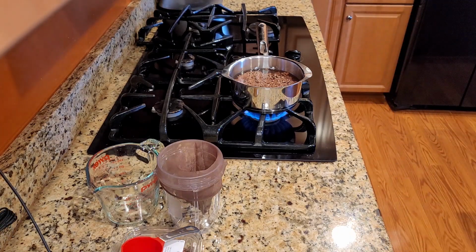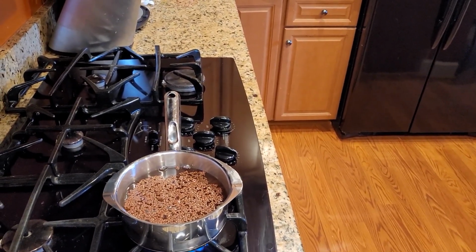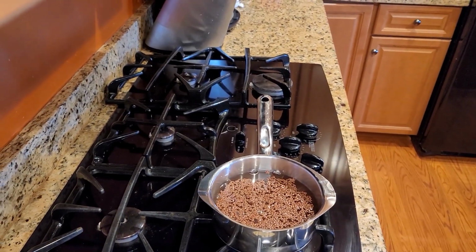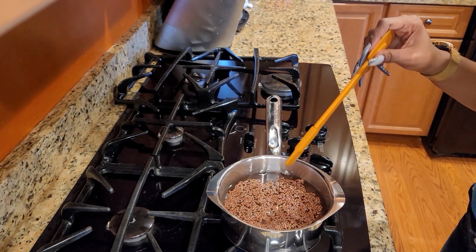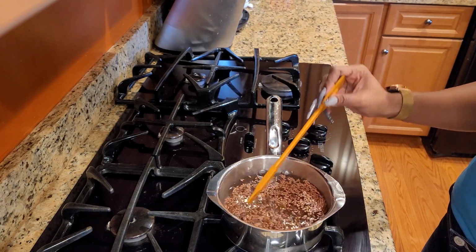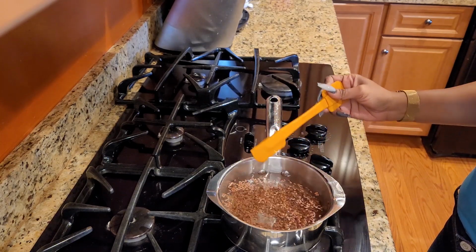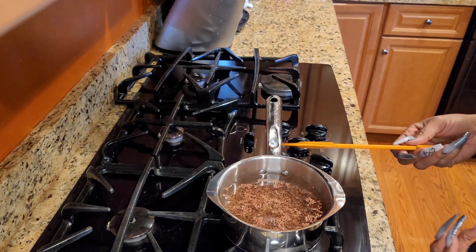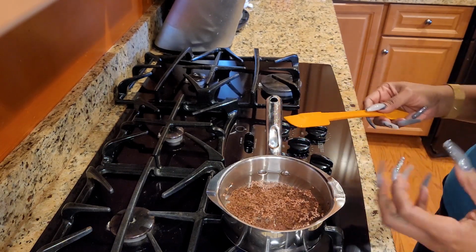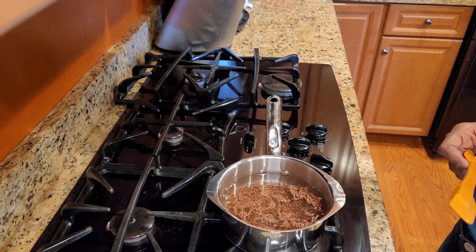Recipes say to use a wooden spoon. However, I am actually going to use a rubber spatula, and I'm just going to allow my flaxseed and water to boil. Some of the flax seeds will initially float to the top. The rest of them will kind of just remain on the bottom. The idea in boiling them is to get them to open up and release whatever is inside. I don't know what it is, but it creates the gel itself. So we're just gonna let that boil and we'll see.